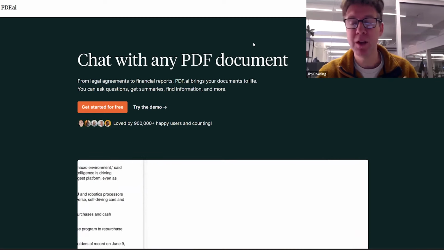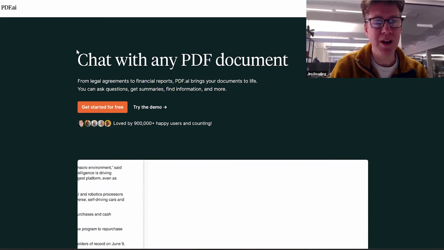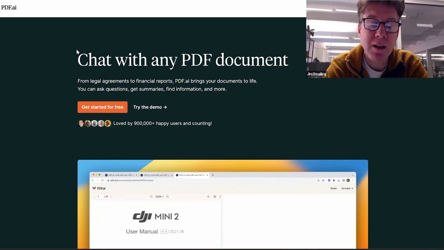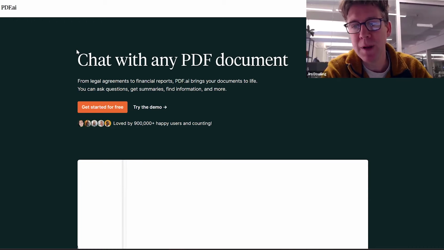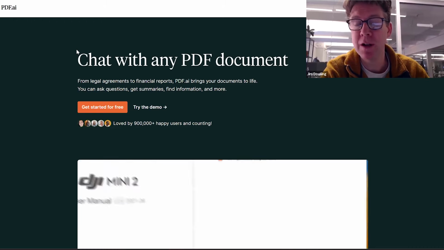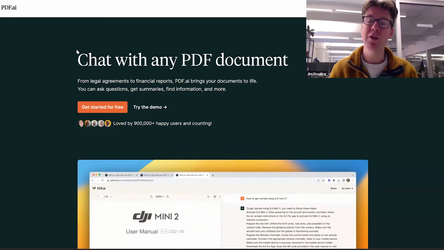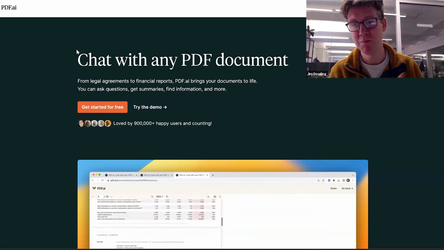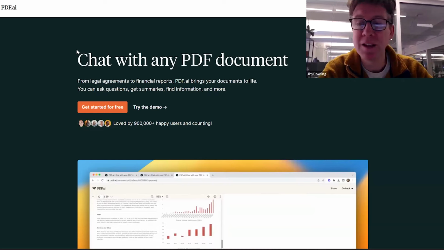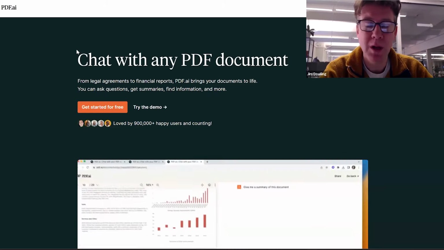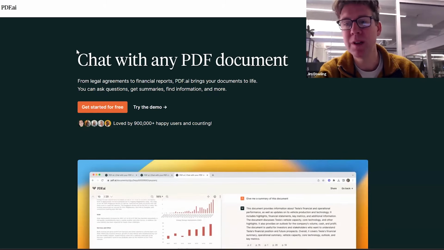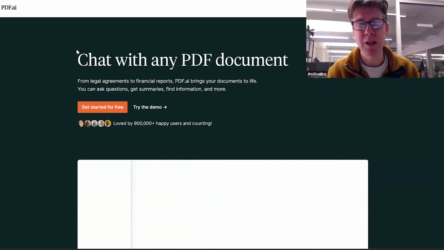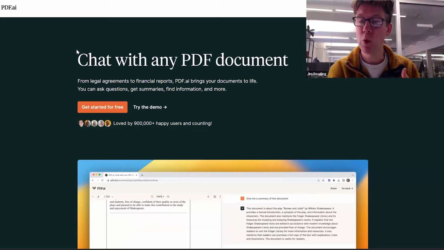All right, now, this is something you may have seen before. I have this website here called PDF AI. It provides exactly this service, which is really nice. The difference is we're going to do this with open source, and it's something you'll be able to build yourself and try out yourself. So if you have, for example, private PDFs that you're not able to upload to pdf.ai for compliance reasons, then this might be something of interest to you. If you're just interested in learning how to build an LLM application, I really hope this will be of interest to you. It's going to be a little bit different to maybe what you might expect.